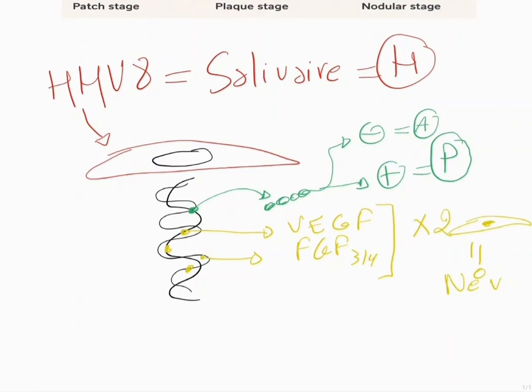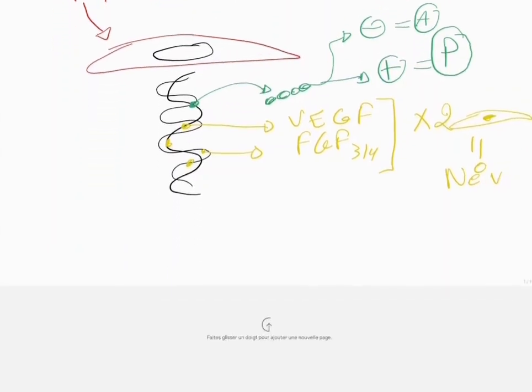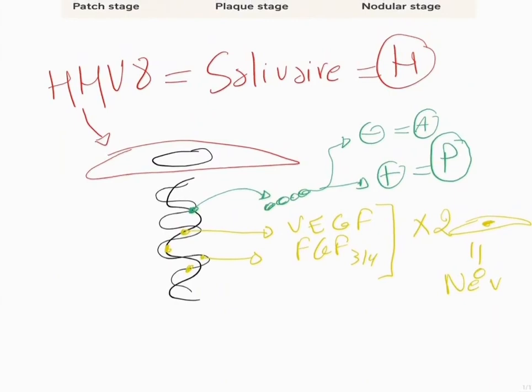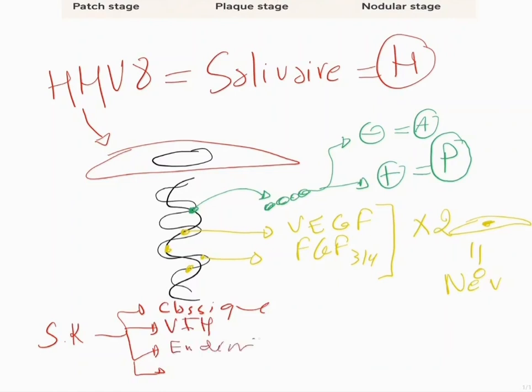Clinically, what does Kaposi sarcoma present? Before delving into it, in terms of clinical aspects, it is important to know that Kaposi sarcoma itself is subdivided into several clinical entities. First, we have the form known as the classic form. Then we have the form associated with HIV. We have the form known as endemic. And we have another form known as iatrogenic.